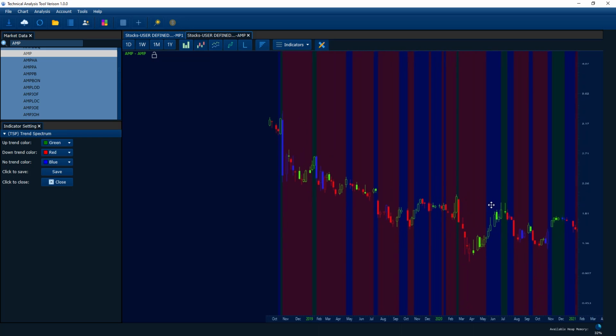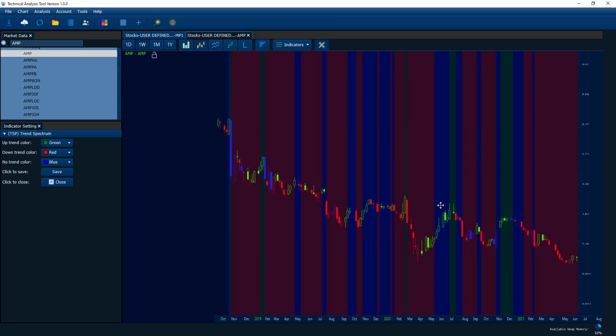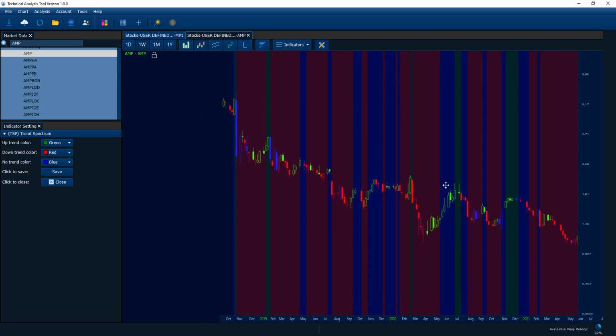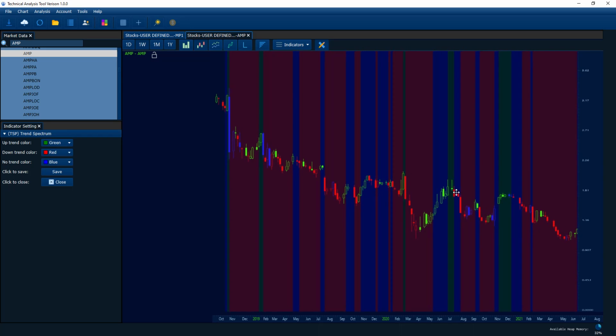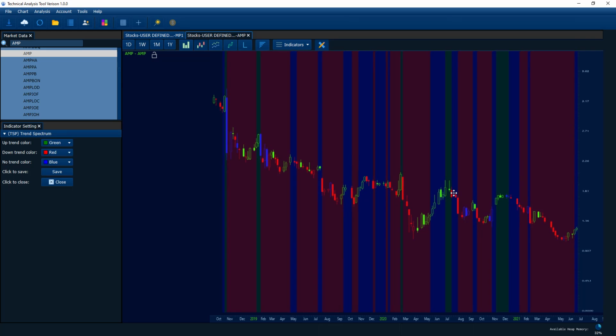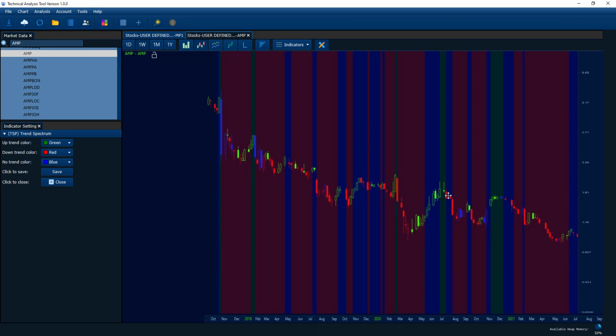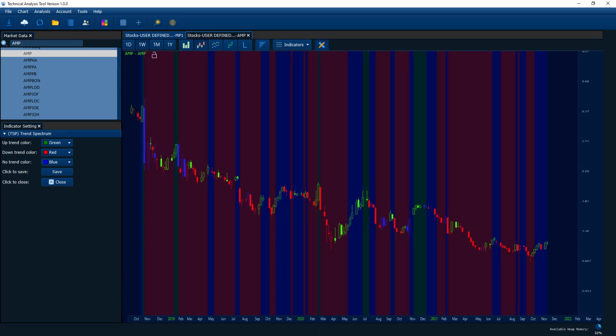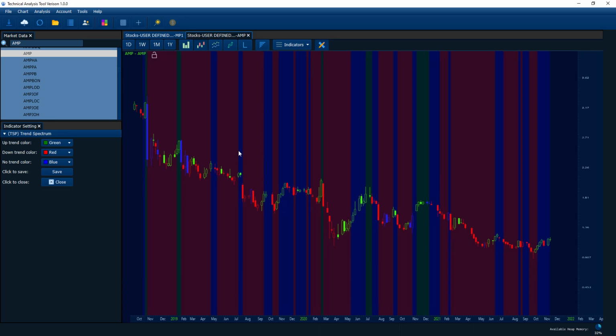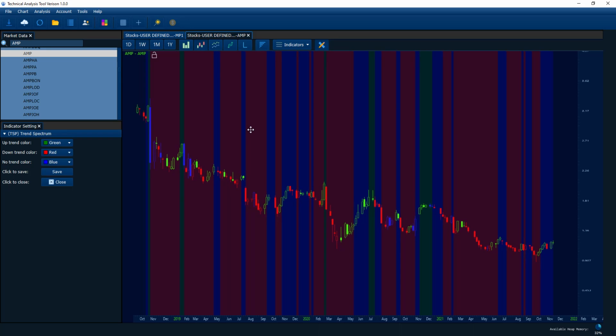As you can see here, the continuous red area means the downtrend is solid. You don't need to worry too much about it. But here it turns blue again. So it tells you some extra information about what's happening behind the underlying trend. This is normally how we use this trend indicator.